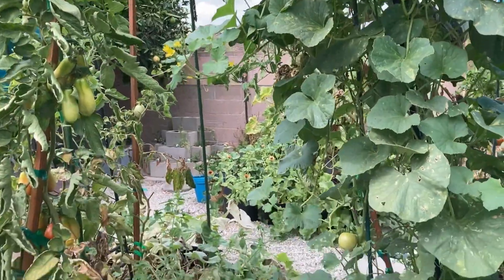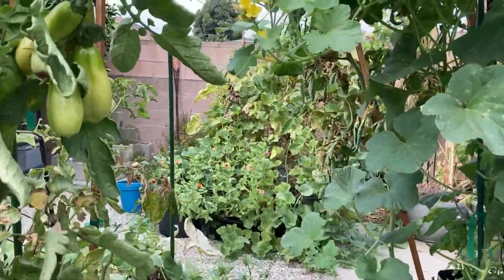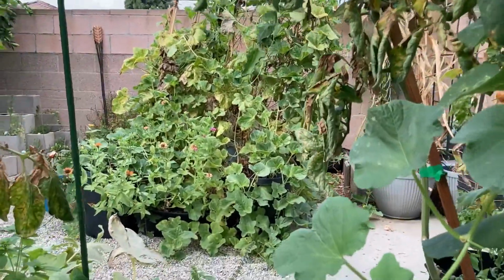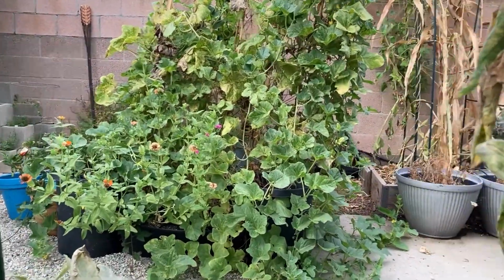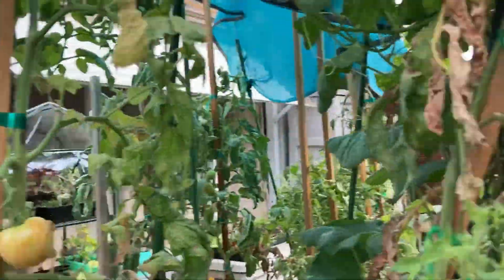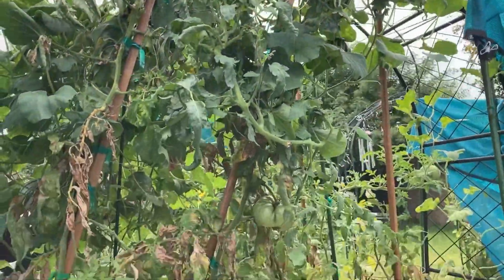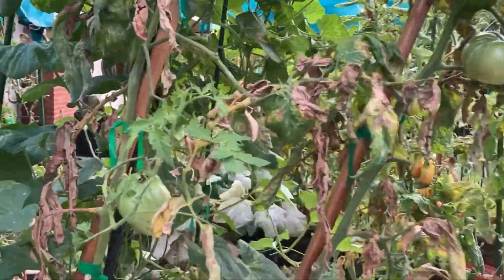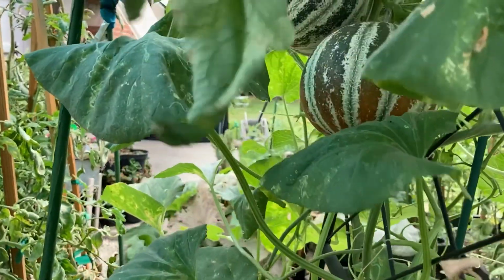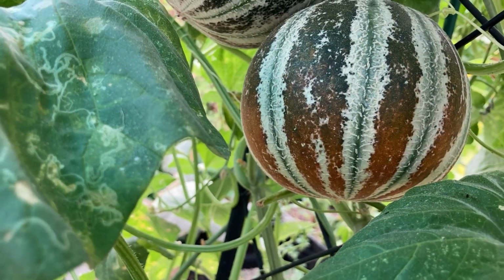And as I predicted, it's gotten a little hard to walk through some areas, like this trellis. I'm crouched down, I'm crunching everything as I go through because this trellis is just wild. Everything's grown like crazy. And one of the Kajari melons is starting to orange up. That's pretty exciting news.